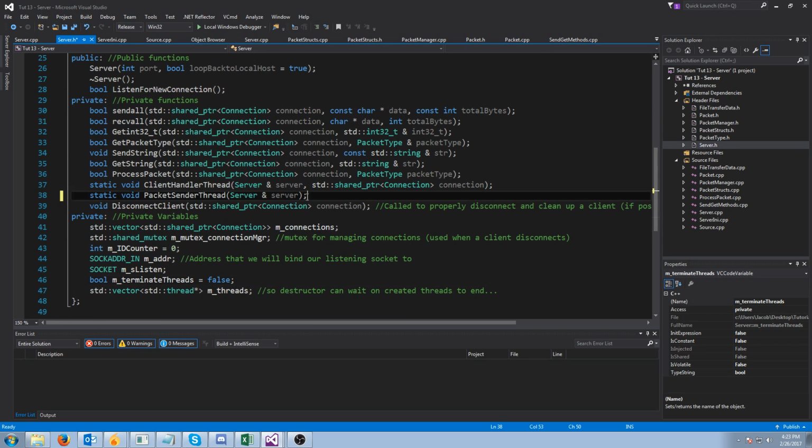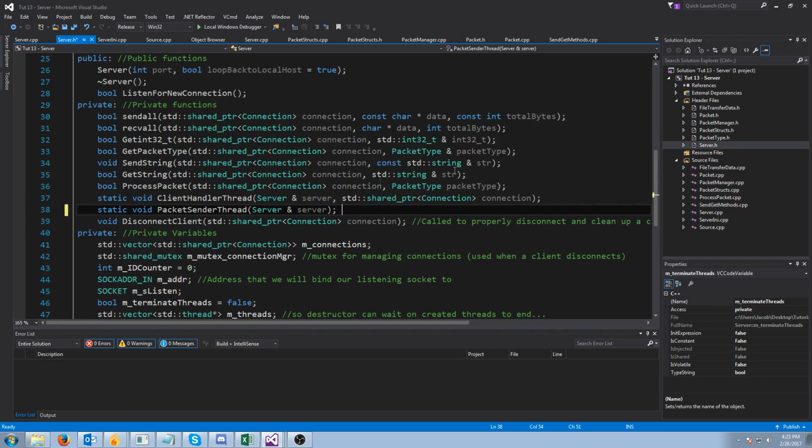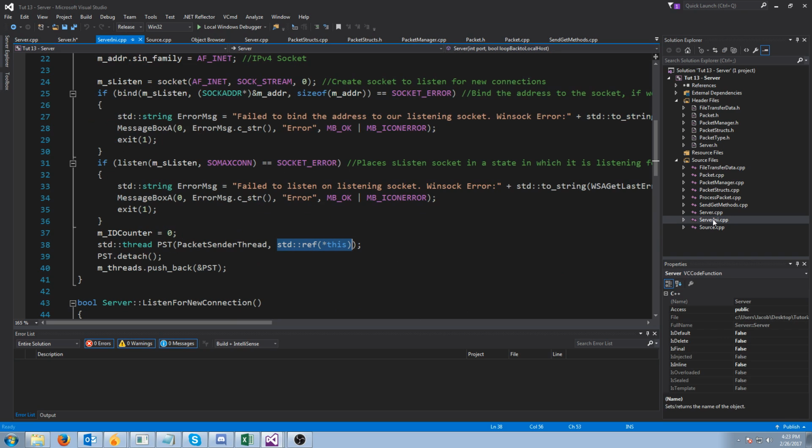Let's take a look back real quick. Our packet sender thread took a reference to the server, and in our thread where we're calling it, the way that we'll pass a reference to the server is we'll call std::ref and then pass in dereferenced this. That'll actually give us a reference to the server.